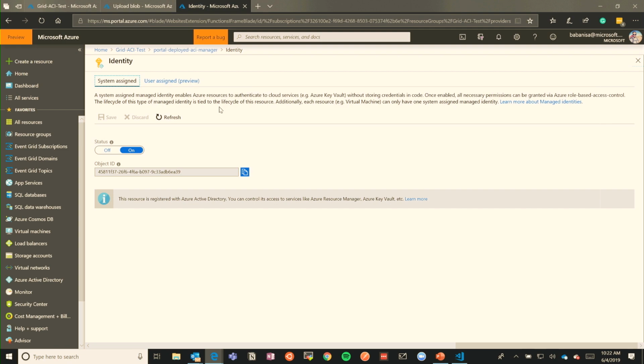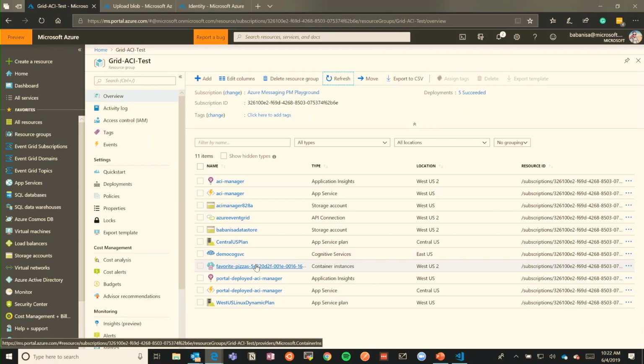And so I can now give it role-based controls within my resource group. So I've given it permission to just create container instances. And so if I go back to my resource group and refresh it, I have a new container instance called Favorite Pizzas. And that took almost no lines of code and a couple clicks.